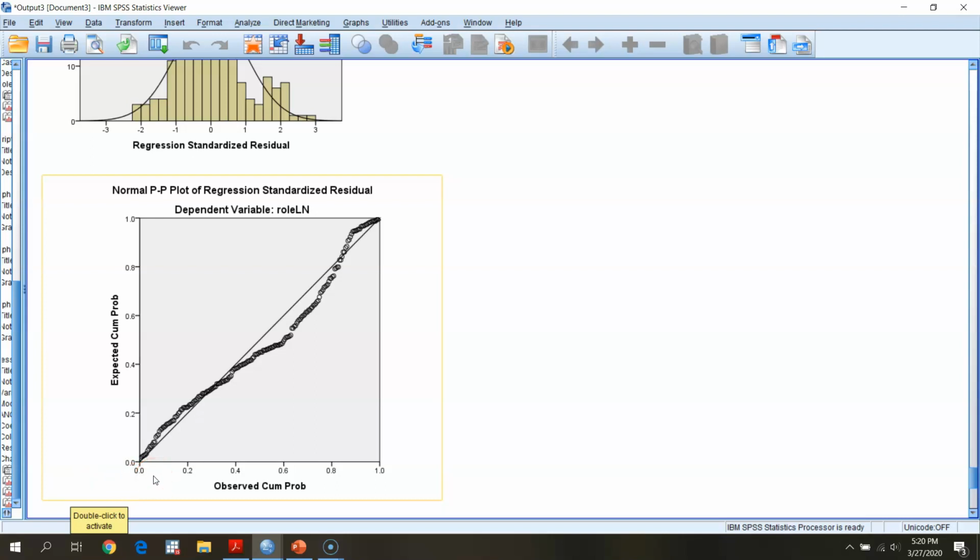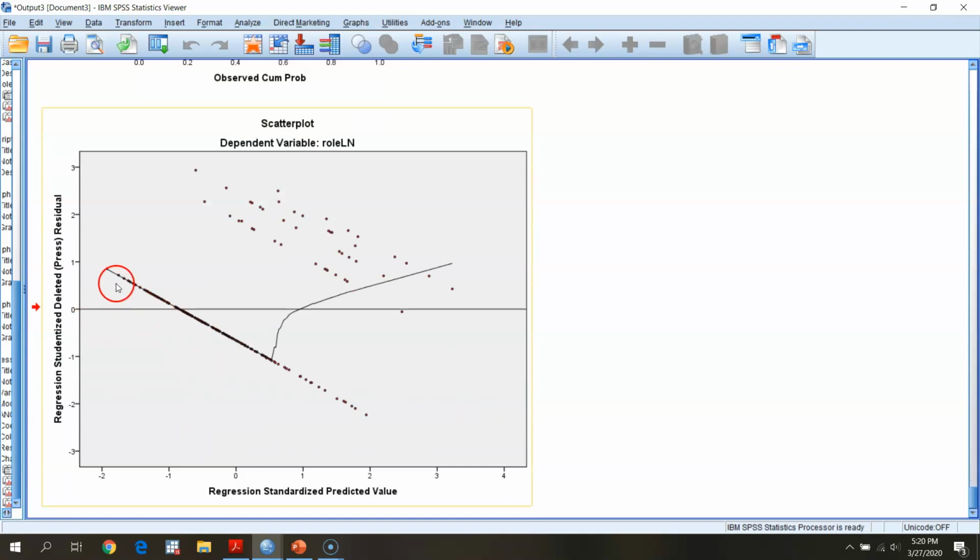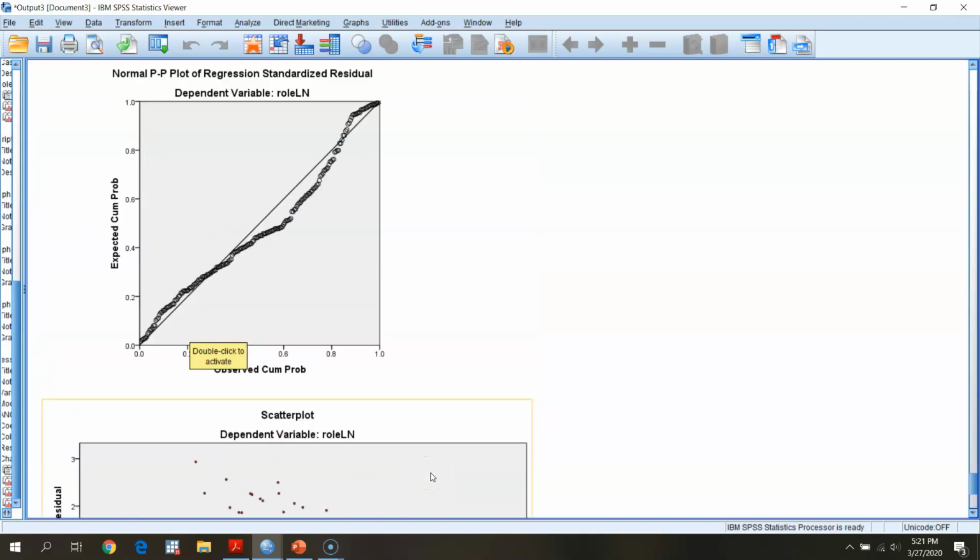But again, deviations don't look too terrible. So in terms of thinking about linearity of my residuals, my lowess line is doing some weird stuff, but I'm not terribly concerned about nonlinearity. Okay, so I'm going to say that's probably okay.